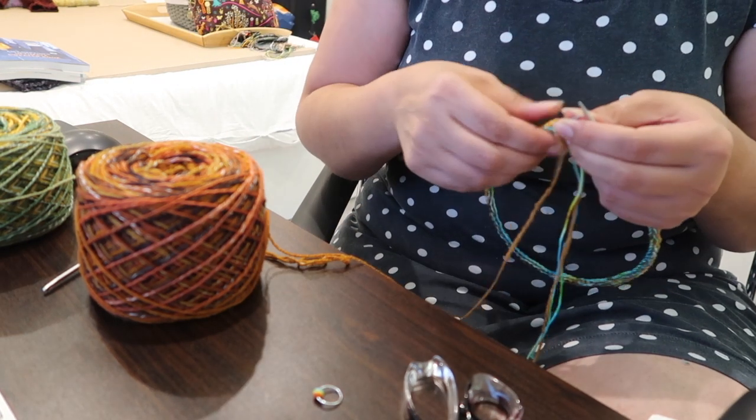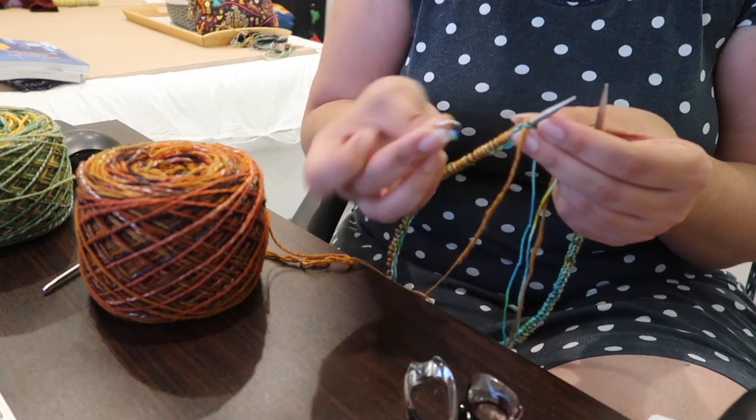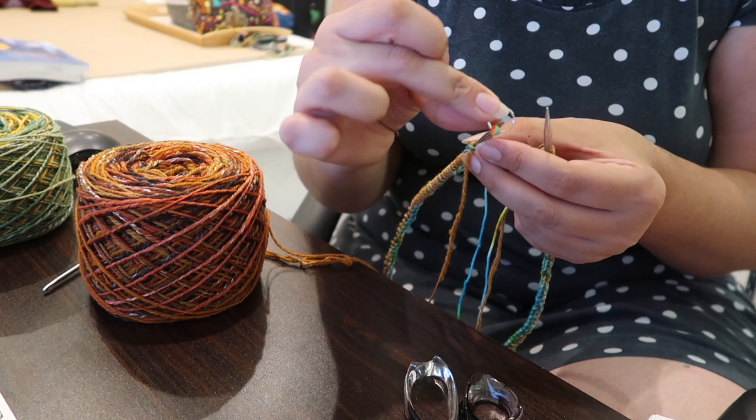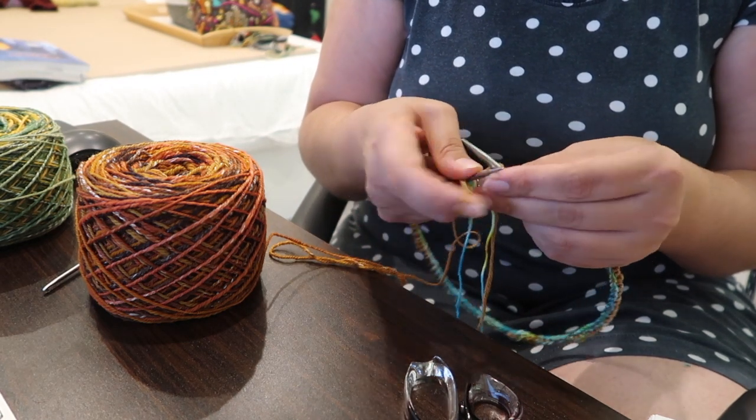Okay. And then I'm just going to pop a stitch marker. I just have one of these little round ones. Pop that on and then start working in the round.